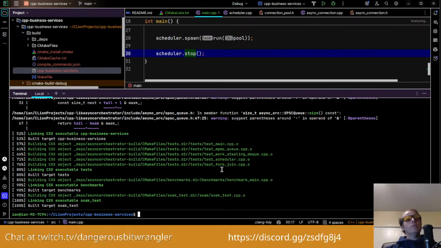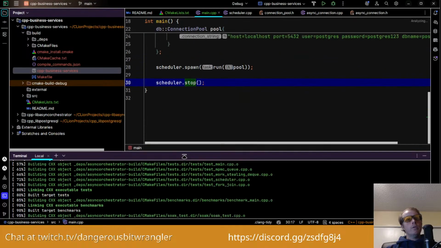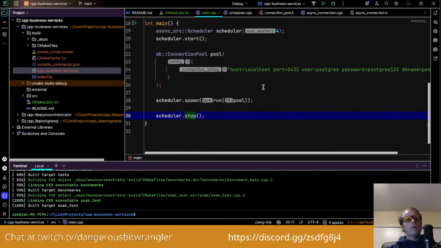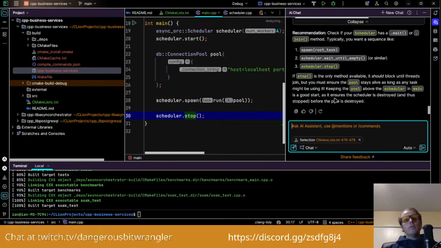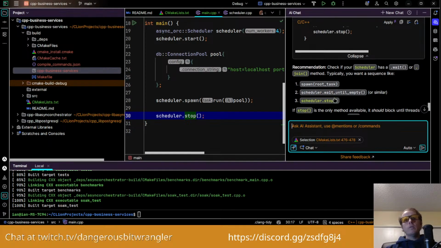Alright, I basically am telling AI to take a look at the code to see if it can see any problems. According to this, one way I can do it, yeah, it does.